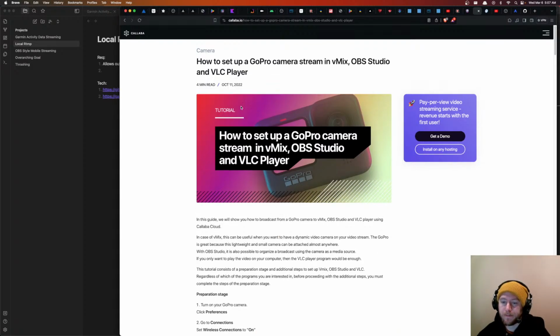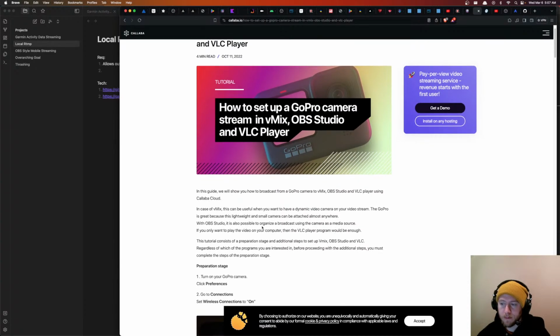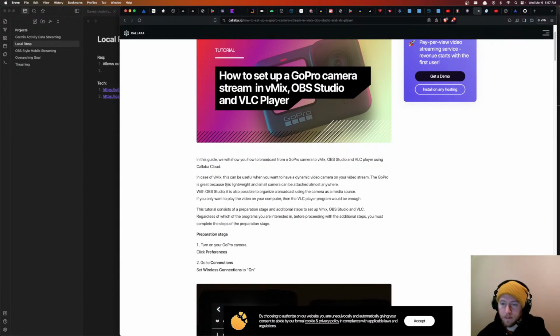Kaltura. So I'm just using GoPro as an example. It doesn't have to be solely GoPro, but I imagine it's pretty much the same process regardless of what action camera you're using.